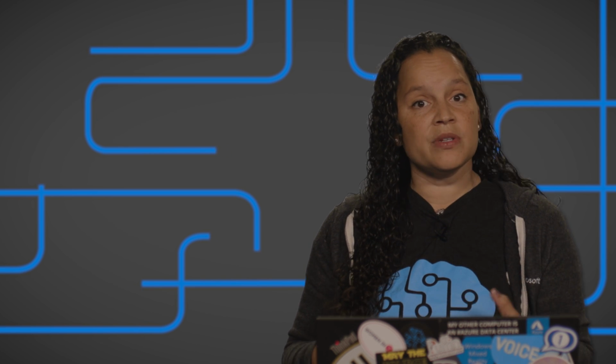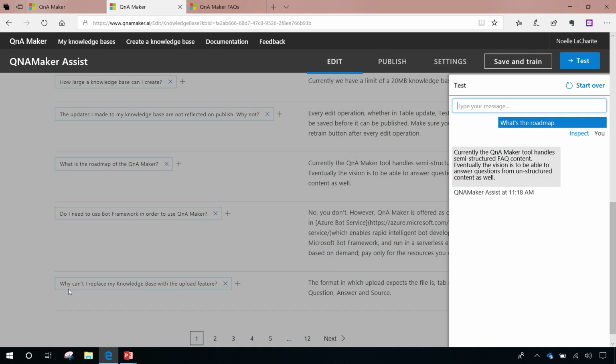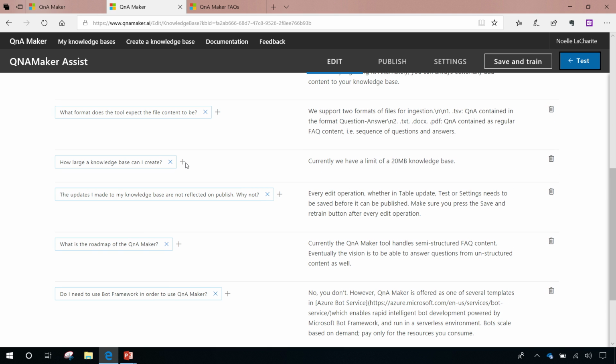Now your job is to test. User experience is a huge part of bot creation. So now you need to have users who would typically use this bot start using it, and collect all the different ways they might say something. You'll notice over here, I'm going to go ahead and close this out. Over here, there's a little plus sign. You can add additional utterances that'll render the same response. So this is your ability to fine tune and create a better model that'll accommodate your users and how they talk.